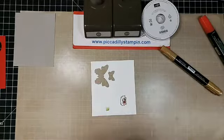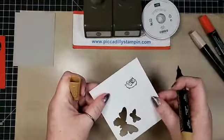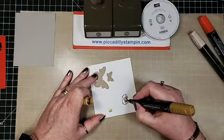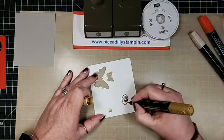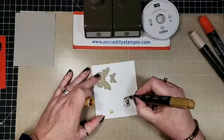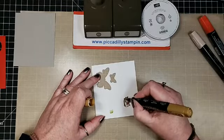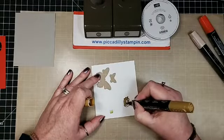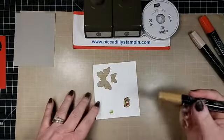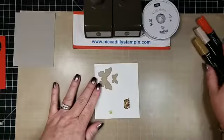I love it. Now, I do think that when you are using the blends, it is an alcohol-based marker, so well, you can't see so much, but you can kind of see that there's bleeding through, but I stamped my little critter there. You want to have something to protect your surface of your table, even if it's just a piece of paper. I also prefer using the thick Whisper White cardstock over just the regular cardstock. I think it helps absorb the ink a little bit better. It also, I think, helps keep from bleeding. And one of my tips with using any alcohol-based marker is to not spend too much time with the marker on the line, because it will make that black edge run.